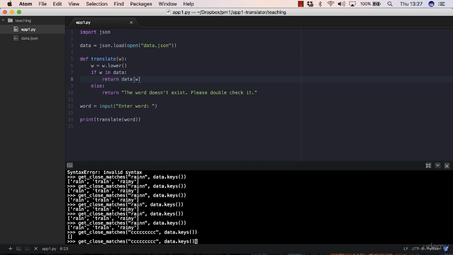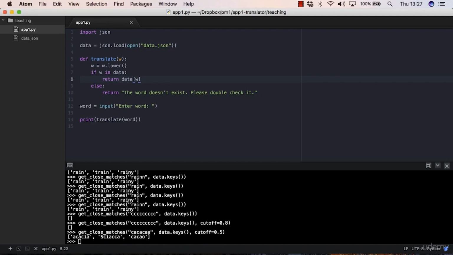You may also want to pass a higher cutoff value there, like 0.8, because sometimes if this is low, like 0.5, and you pass some random word, that will suggest a few words which maybe you don't want.